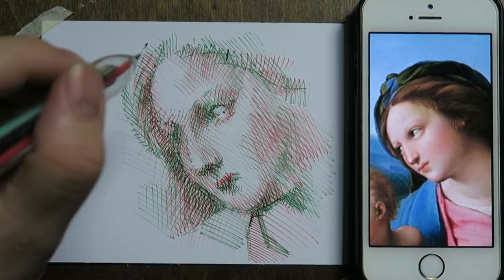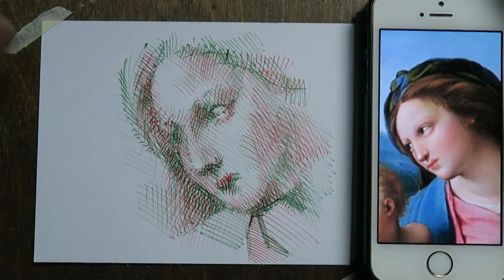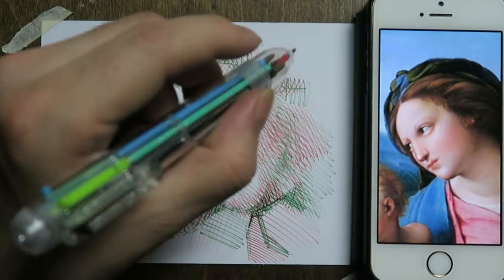I'm looking at this area here. Should I make it dark or not?